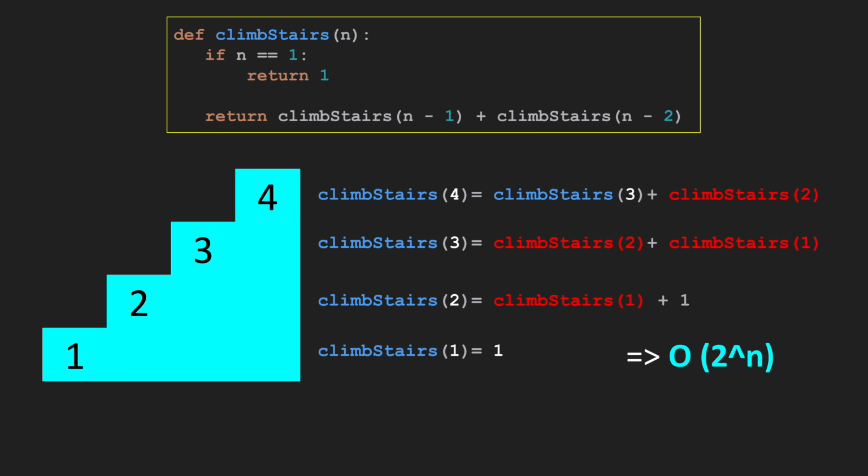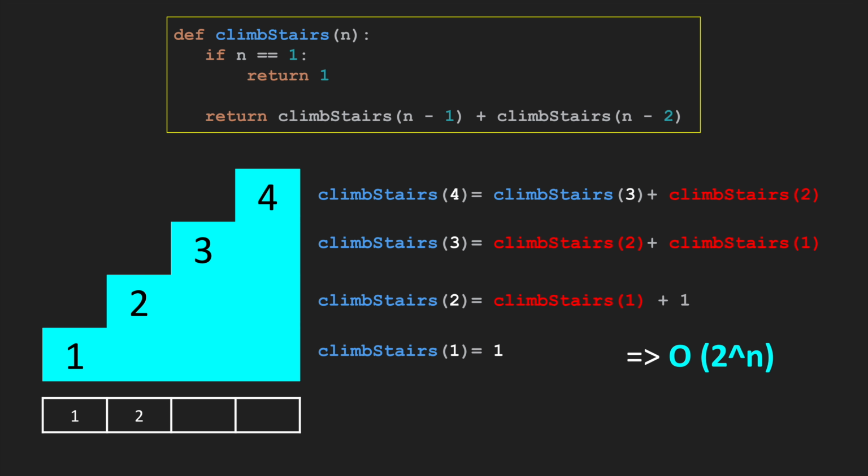Yes, we can do that. The way we do that in dynamic programming is that we create an array, and once we solve a problem, we store the solution in the array so we can later reuse it, because we have already solved that subproblem, right? We don't have to solve it again. We store the intermediary solutions to fetch them later when we try to solve the same problem again.